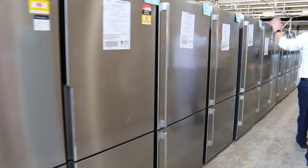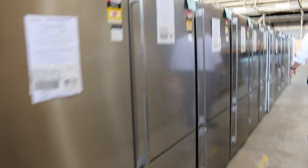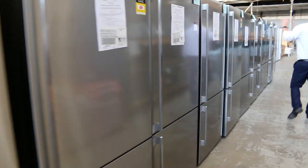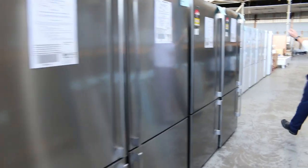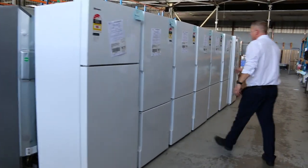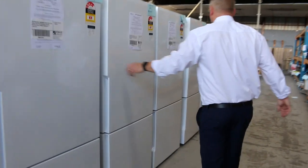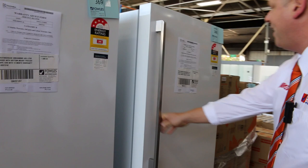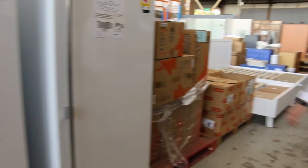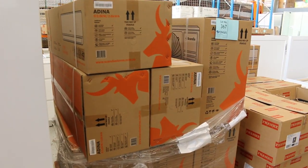Pole handles, non-pole handles, also in stainless steel — majority stainless steel by the looks, but also some white ones down the end. Mountains and mountains of fridges, so just make sure you check out the catalogue because there are going to be some super bargains. Most with 12 months warranty, some with 6 months depending on the unit. Beautiful upside-down configuration on the white ones, as well as some top mount freezers. A couple of fridge-only units as well — in the shops they are thousands and thousands of dollars, but they'll be half whatever they're selling for in the shops, or less.